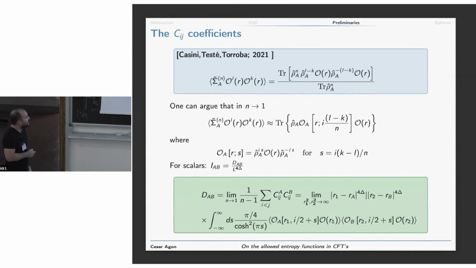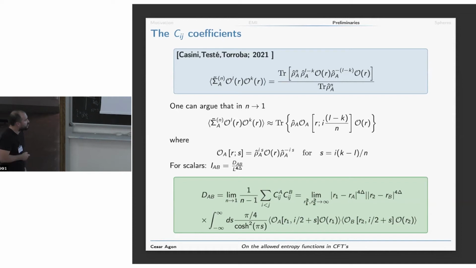So you can rewrite this in terms of the trace of powers of the reduced density operator with some insertions of the operator that you are interested in. One feature that this formula has is that you immediately eliminate, at least explicitly, the dependence on the replica that you are considering. So you have just a normal operator, another normal operator, but with some insertions of powers of the density operator. And in particular, when you go to the n going to one limit, then this correlator reduces in some form to the correlation function of just ordinary operators, where one of them has been evolved modularly by a small imaginary piece. So this is the modular evolution.